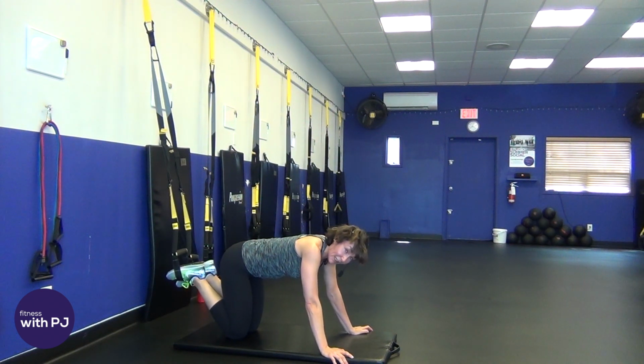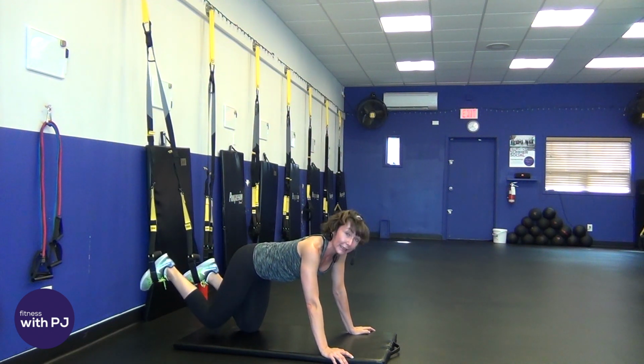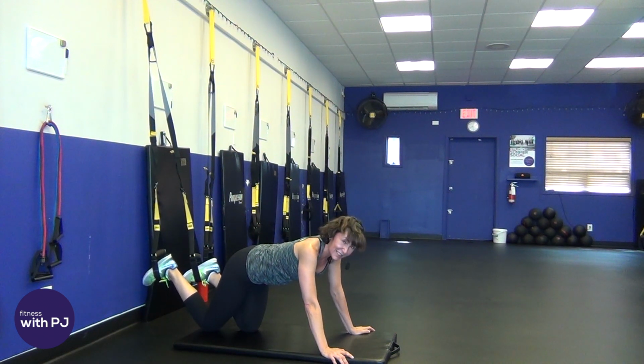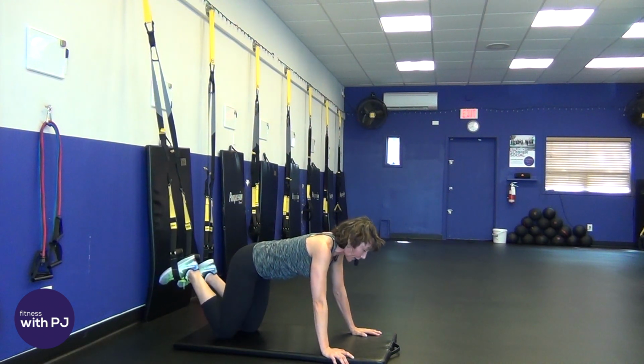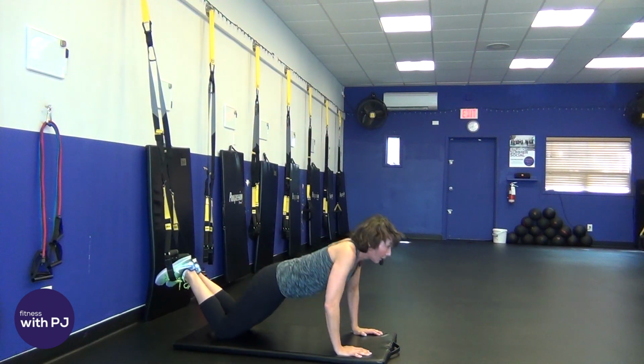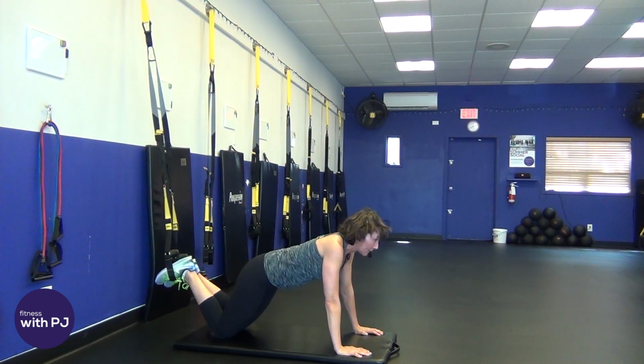Back to push-ups. So again, you can be in a full plank, do the push-up, or modified with me. Just keep the form crisp, okay? So don't try to do a full push-up and then be all sloppy. Not on my watch. All right, here we go. 10, 9, 8.